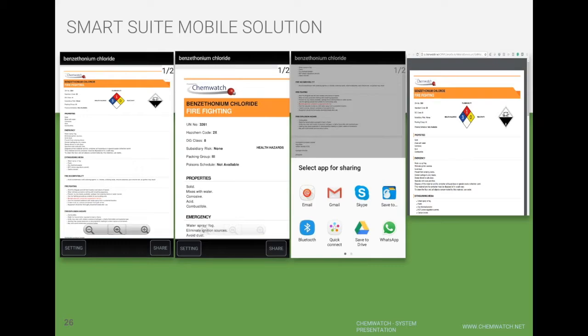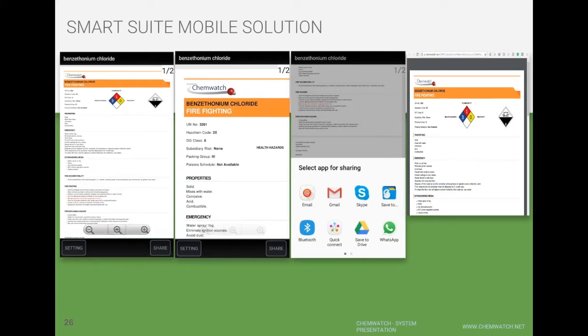And just like anything else you do on your smartphone, you can simply share that via Gmail, email, or send it as a text message, however you want to send it. So it's pretty quick. What I did is I simply said email, then I opened up my email in the very right-hand window. Just showing here, this is what I would get if I received that email from somebody.